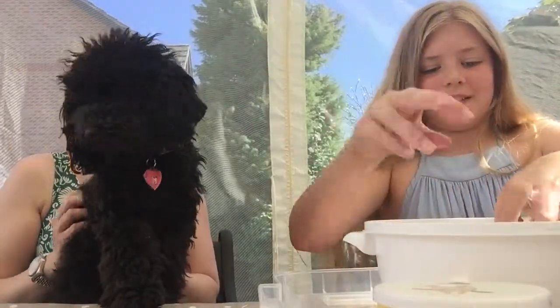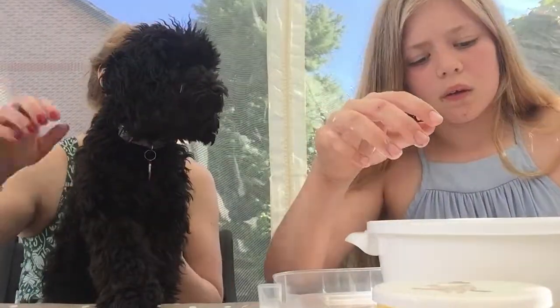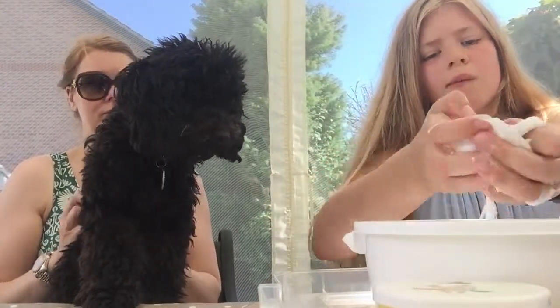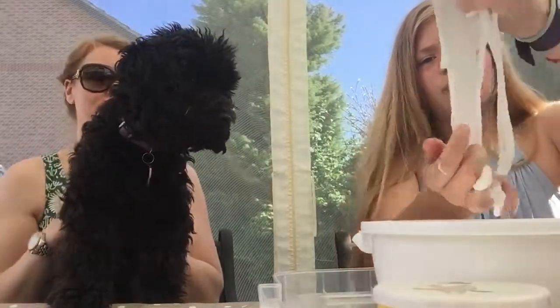Yeah, all my fingers. Need more, because it's sticking. You need a bit more Stay Flow in there. You're going to keep mixing in with your fingers now. Yeah, that's the best technique. Once you've gotten it ready, mix it in with your hands, because otherwise it's not going to work very well.